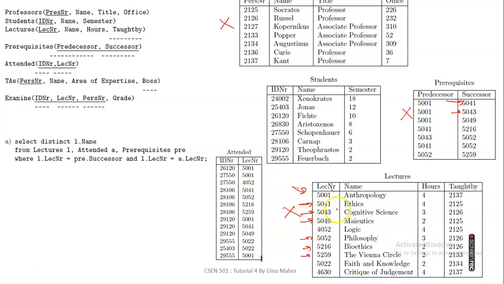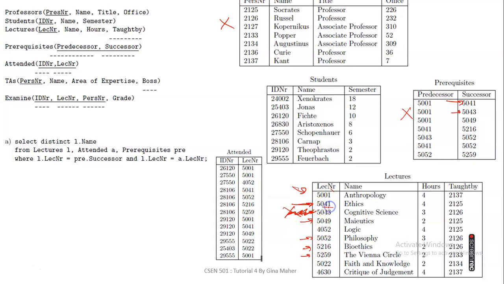So 5041 is found, so it will be common. 5043 actually is not found here, so this one will be discarded. 5049 is found. 5052 is found. 5216 is here, and 5259.